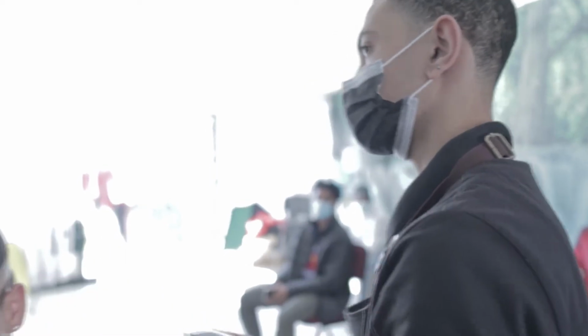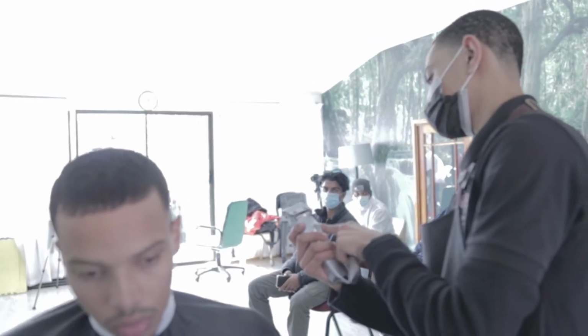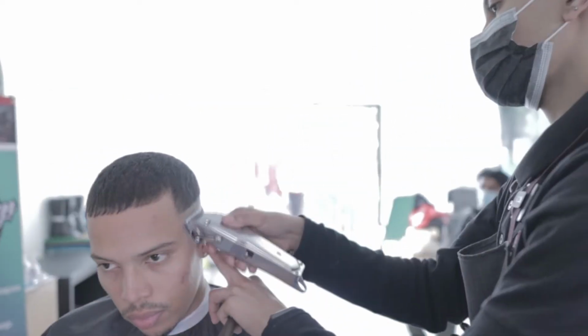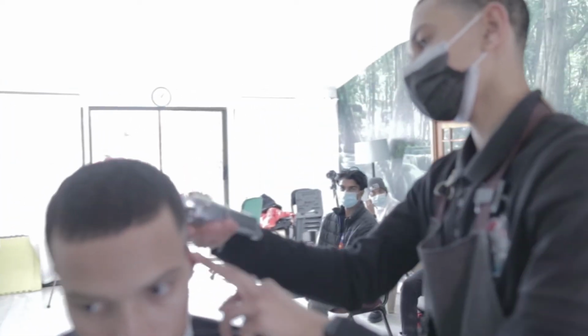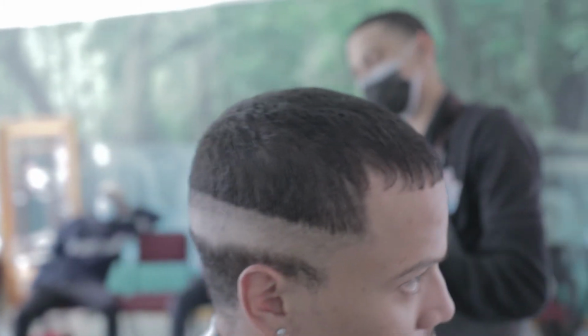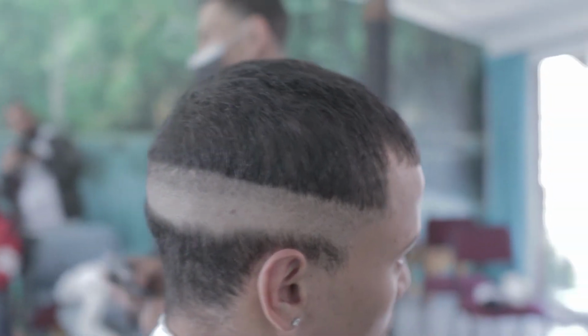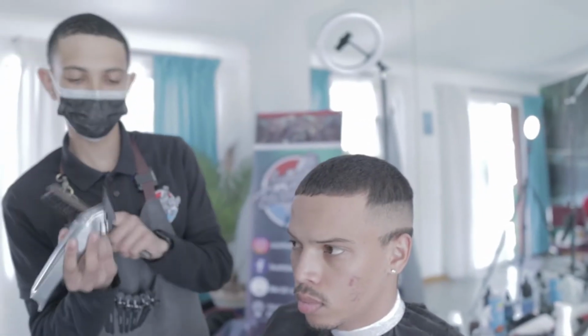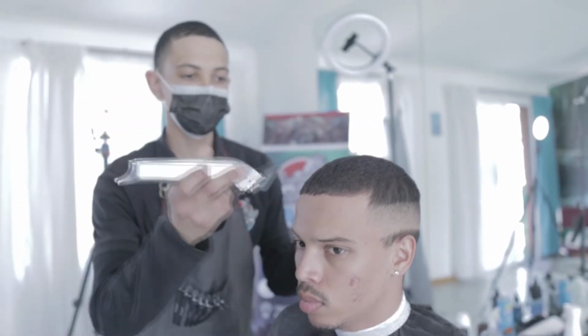Once you are comfortable and you feel that there's no more hair coming off, you can adjust your lever once again. And it's much easier for me to do this specific step using this clipper, because as you can see, it has its own fading system already set in place for you, so it cuts down a whole lot of time working your fade as well. 2-guard, lever closed. Okay, well, I'm gonna start with my lever open.